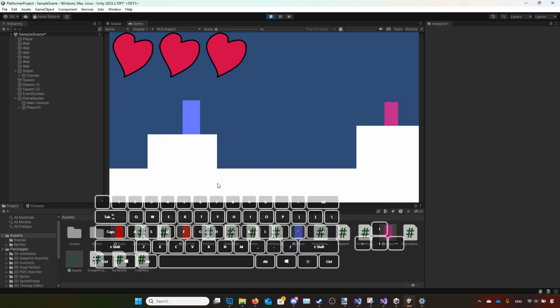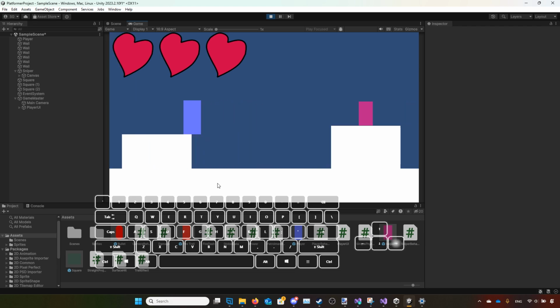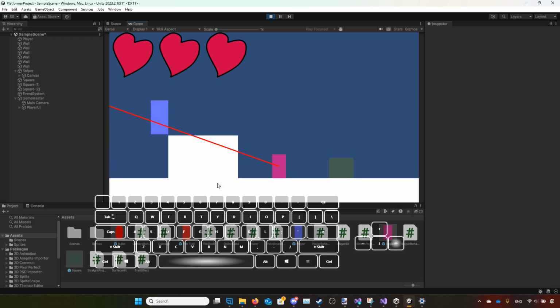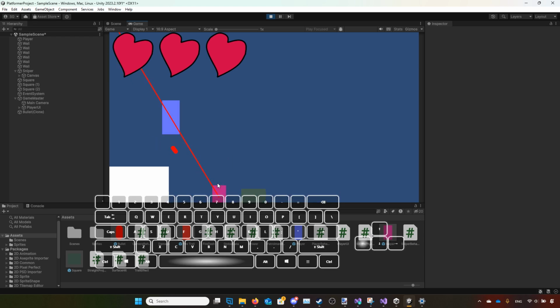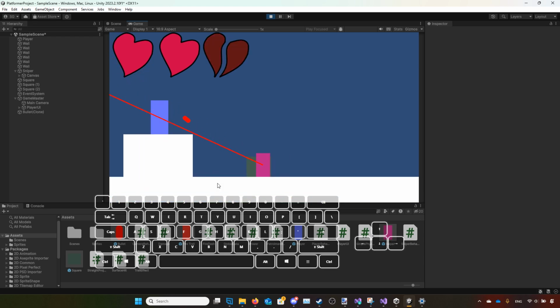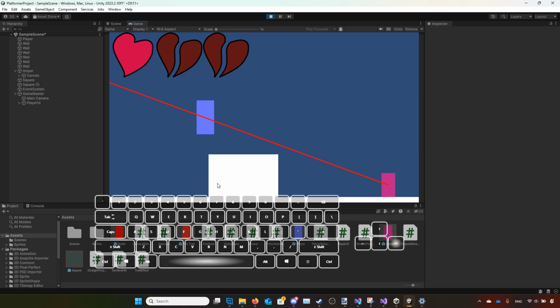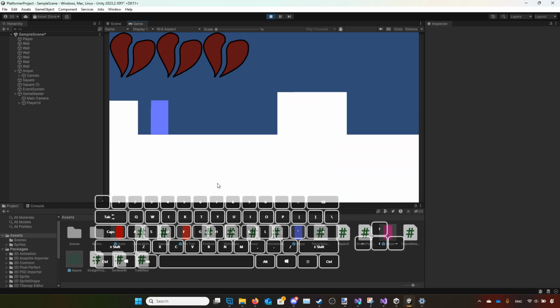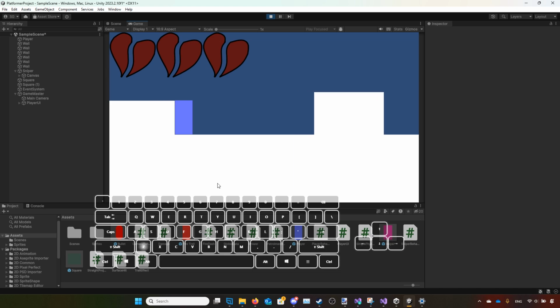So I've made this enemy here. It's a sniper. It will shoot. It's not very intelligent. I've intentionally made it so that it doesn't see that there's a wall in the way, but as you can see, it still does hit me. And just because I'm upright doesn't mean I'm alive. I'm still very much dead.